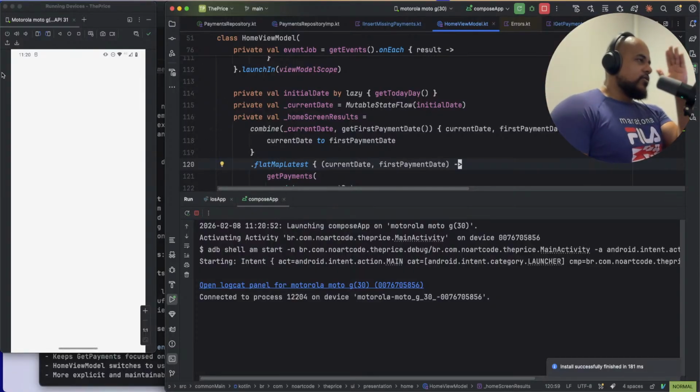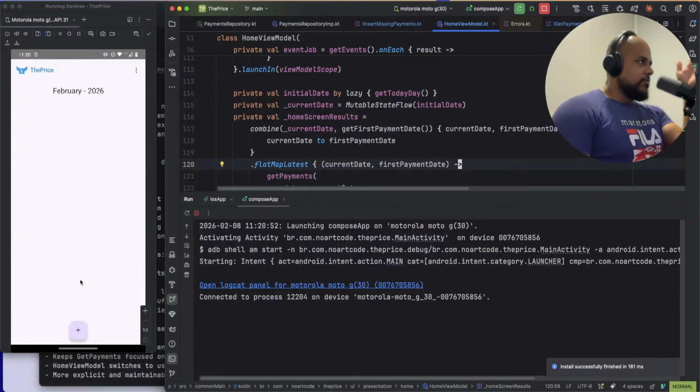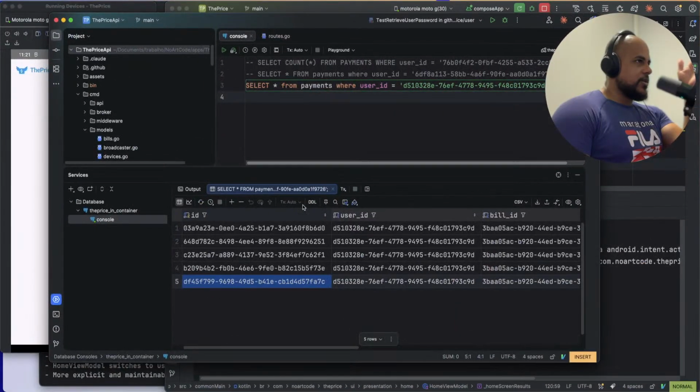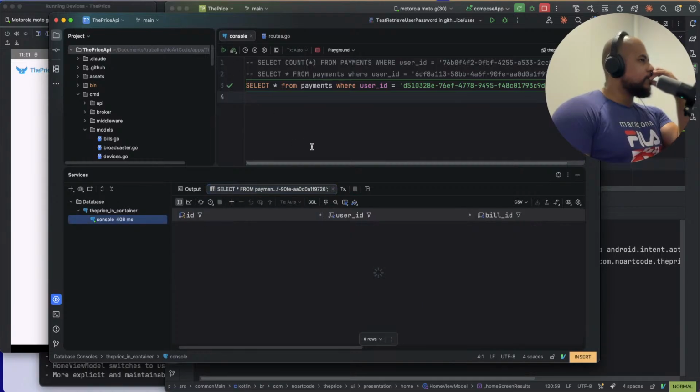But let's focus on one at a time. Oh, this is the first. We have nothing in the database. Let me make sure we have nothing in the database, and we are using a single device instance. We run again.